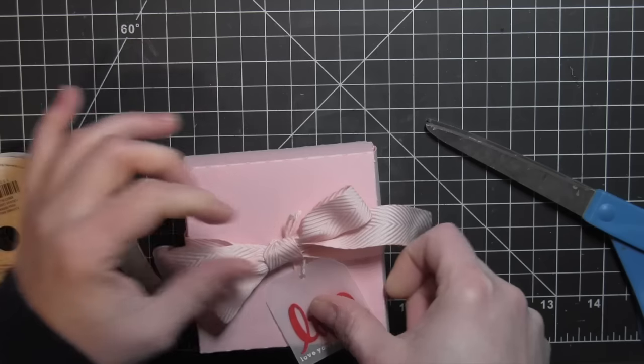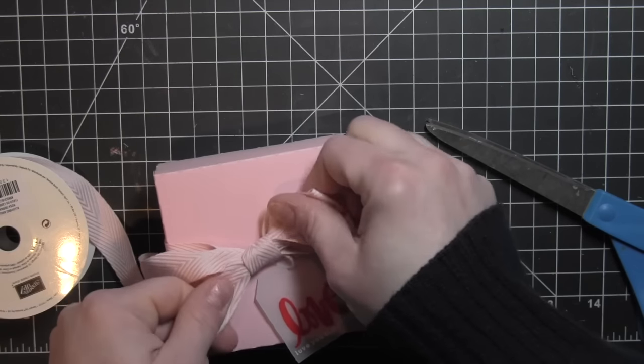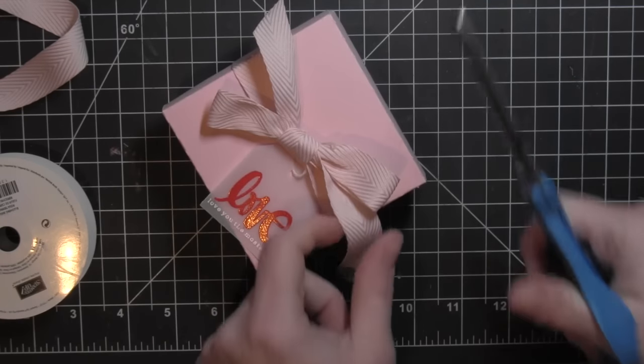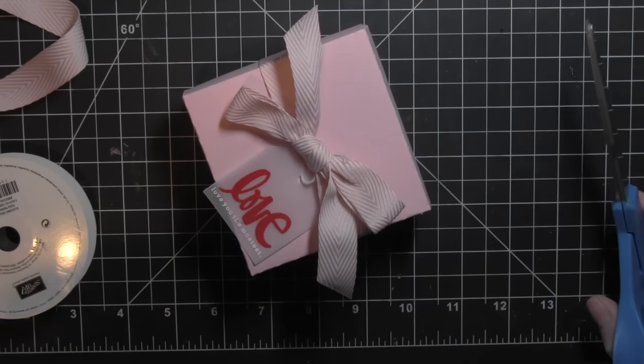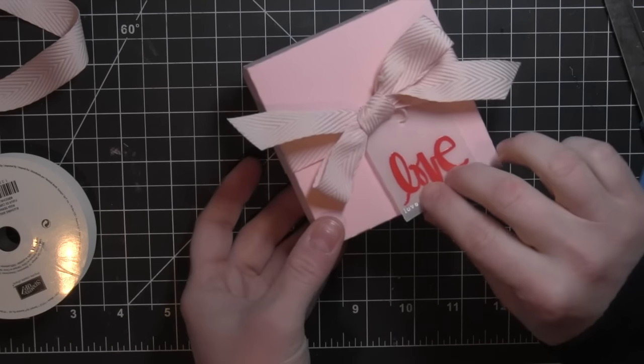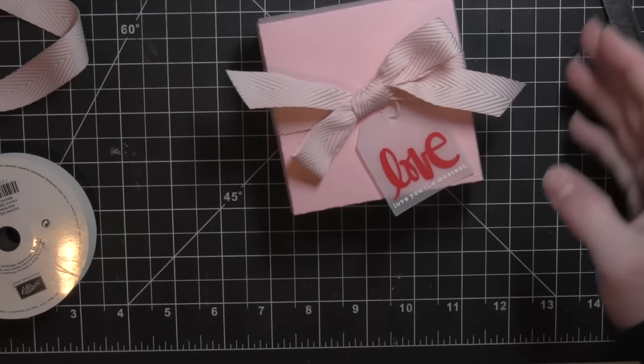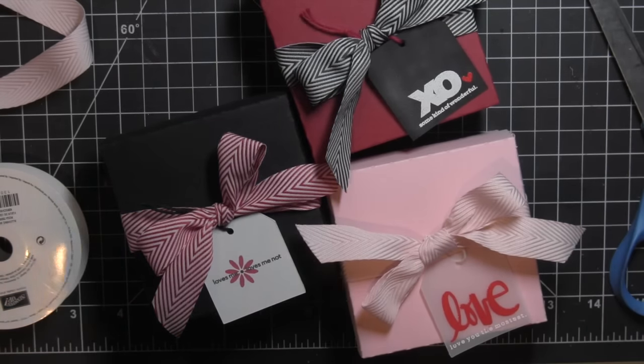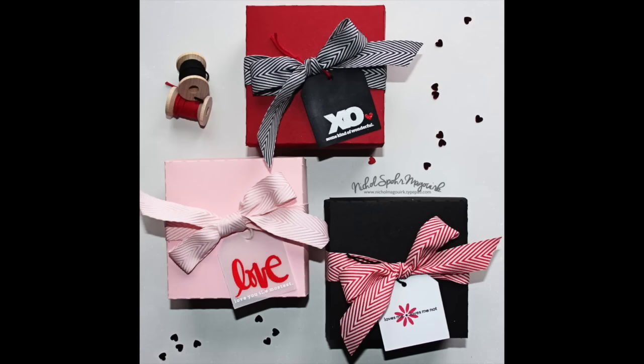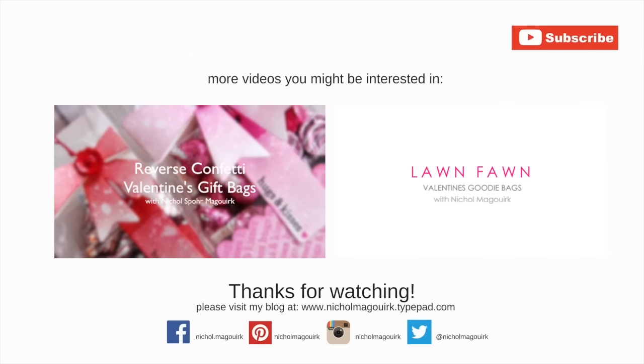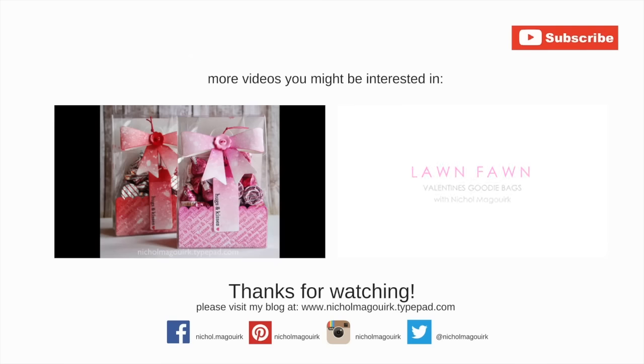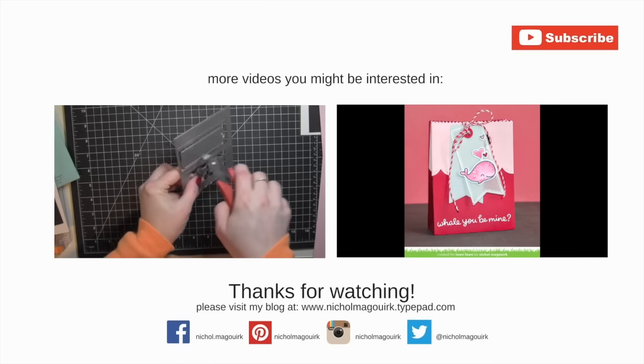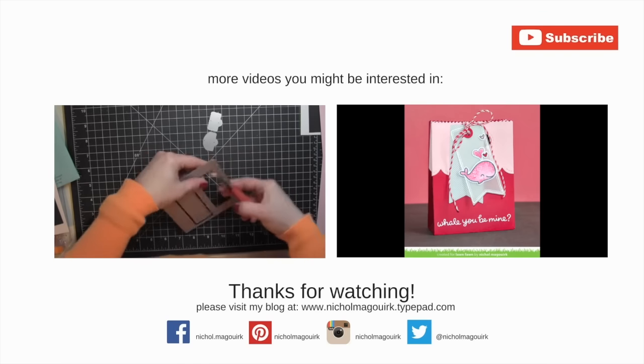Once I get my bow kind of even and exactly the way I want it, those loops to look, I'm going to take my scissors. And I do keep a pair of scissors specifically for trimming ribbon so they stay nice and sharp. And I'm going to just trim those ends at an angle. Paper tends to dull scissors so I always keep a pair of scissors just for ribbon and twine. Here's a look at all of my finished gift boxes all finished up and ready for gift giving. Thanks for watching this video showcasing the Carrie Bradford XO stamp set. The supplies I've used are listed and linked below the video on YouTube. Here are a couple more videos featuring Valentine's gift packaging that you might enjoy. Thanks for watching and we'll catch you next time.